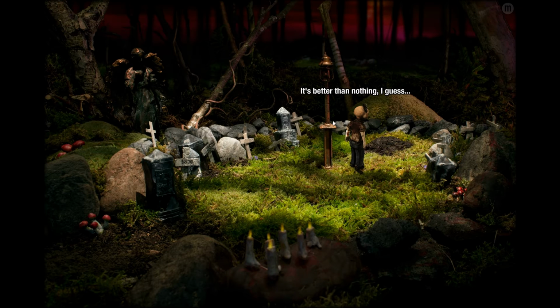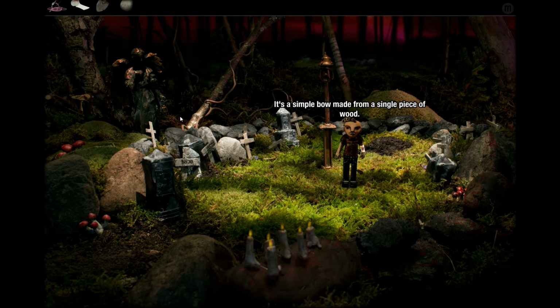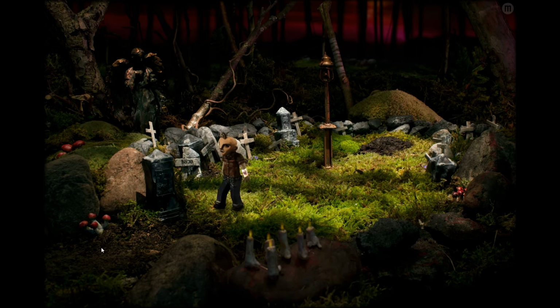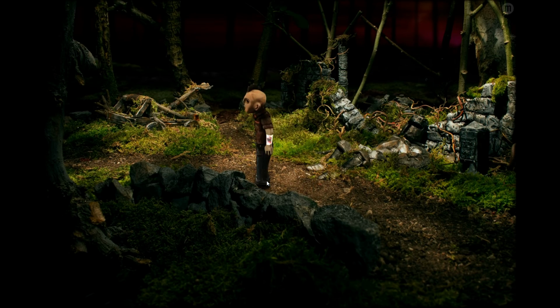Oh! It's better than nothing, I guess. Oh, I connected those. Again, I'm doing things by random. Examine. It's a simple bow made from a single piece of wood with a twig tied to it. So that's our arrow then? But what are we gonna shoot with it? I'm really quite not sure.